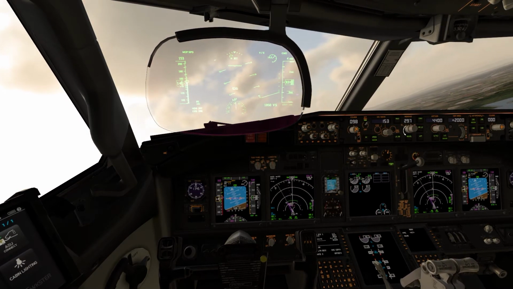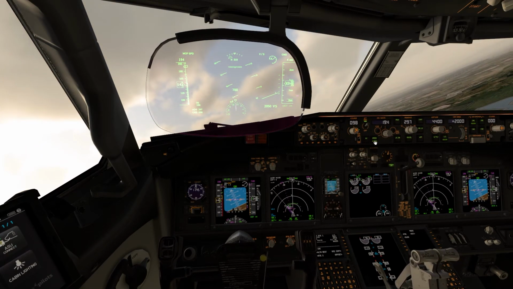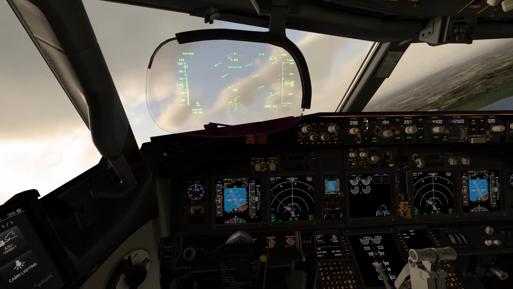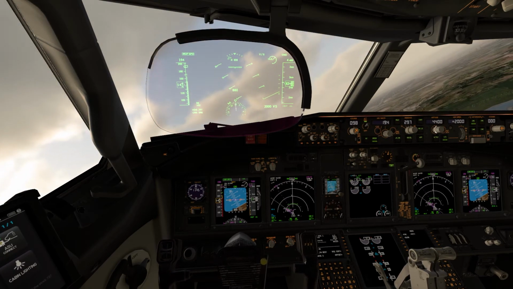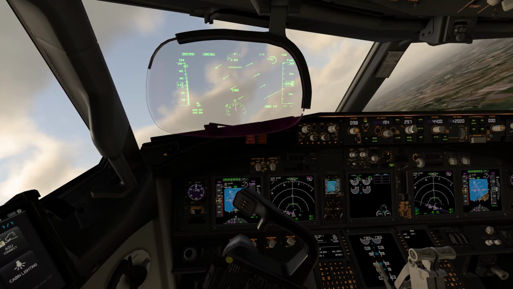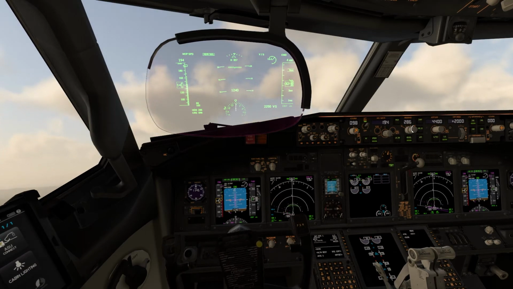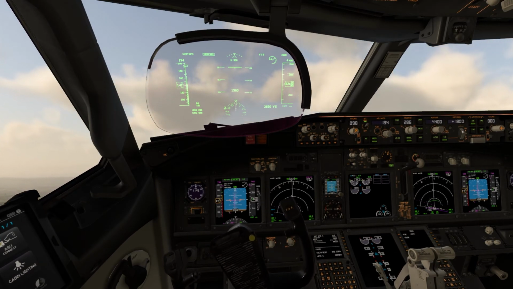Airspeed low. Airspeed low. Oh, the plane is almost about to stall. Auto throttle is active. It's a disaster in the flight. There is a big disaster in the flight.